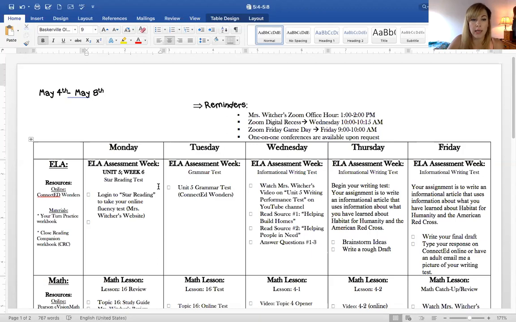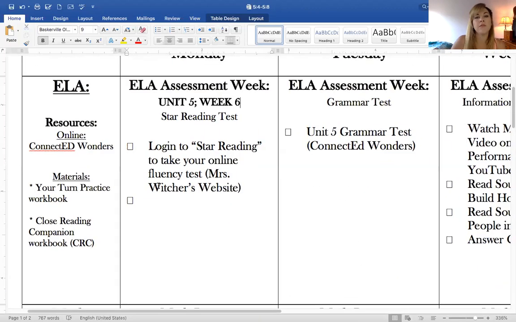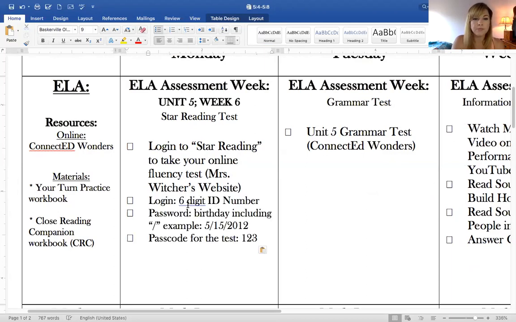I am going to show you guys how to log in really quickly. Just to remember, for your STAR reading test, you're going to log into STAR Reading on my website, and you're basically going to take that fluency reading level assessment. Something to note, and I've already written it down, your login is going to be your 6-digit number. Everyone should have it, but pull out your school notebook. In the school notebook, I've written everybody's 6-digit number at the top cover in black. And this is how you're going to get logged in. A lot of your computers already have it saved if you're using your school computer, so there shouldn't be a problem. But just in case you're not using it, you need to pull out your notebook and find it there.